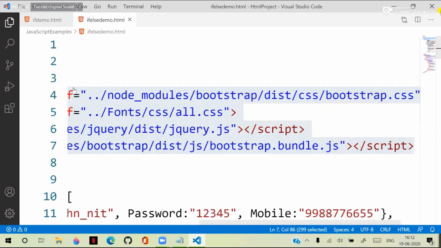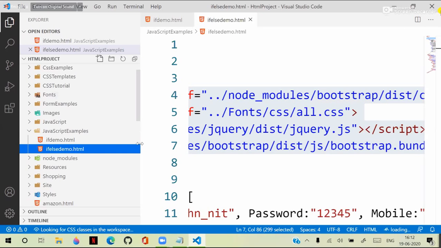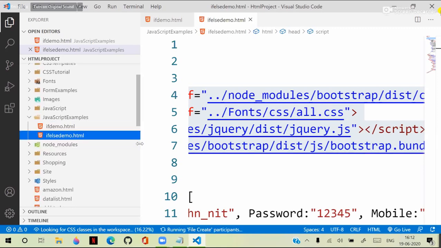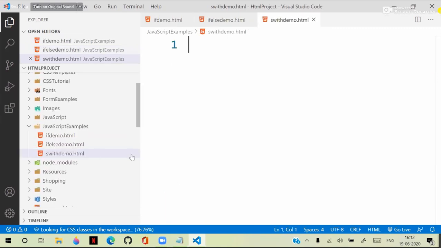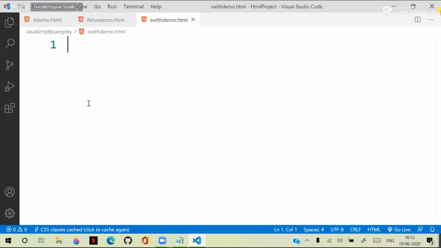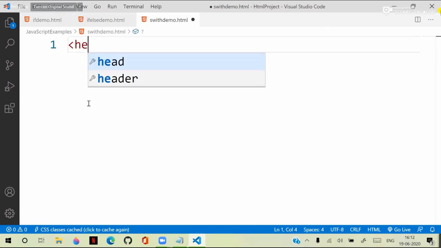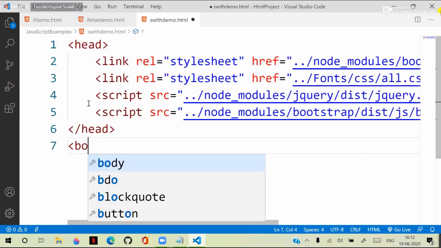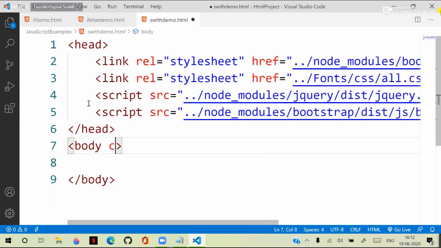I'm creating a new file and I will name it switch demo.html. In switch demo.html, here I'm adding the head section. I will copy this, meaning all our files, body, class as container-fluid.